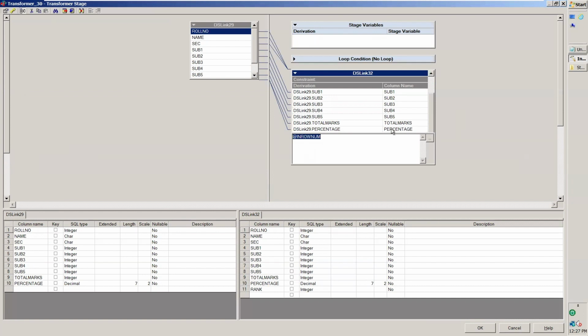To know that, we also need to understand node configuration, partitioning, and 3 system variables: number of partitions, partition num, and in row num. I will explain those 3 system variables, and then we will derive the derivation so that it can give the rank as expected.